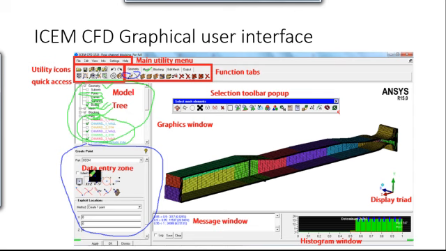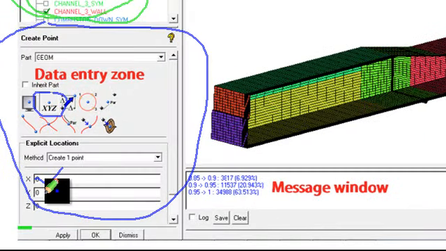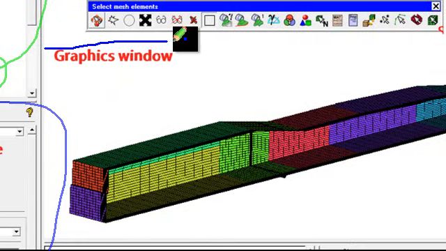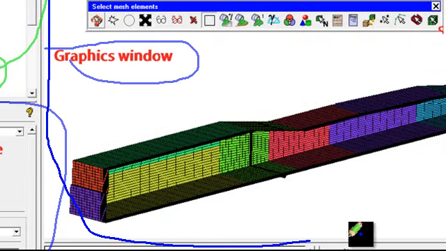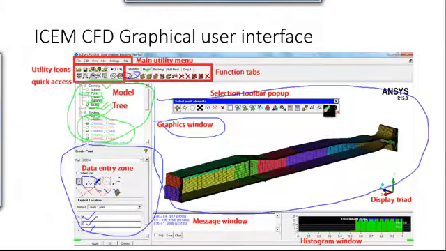For example, here the XYZ menu option is chosen. So XYZ is to define the point with the help of the XYZ coordinates. So in this case, you have to enter the X coordinate, Y coordinate, and the Z coordinate. After that, just click on apply or OK, and the point will be created inside the graphics window. This is the graphics window, where you see all the working and all the models over there.